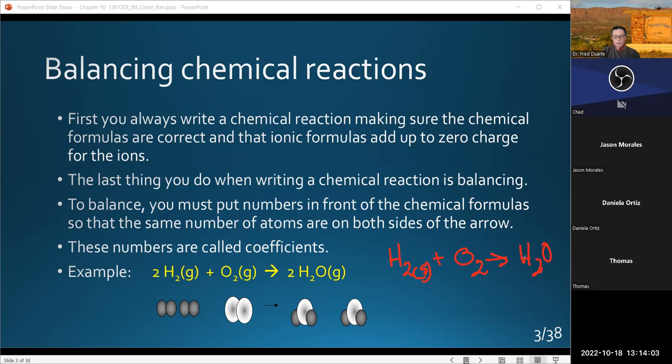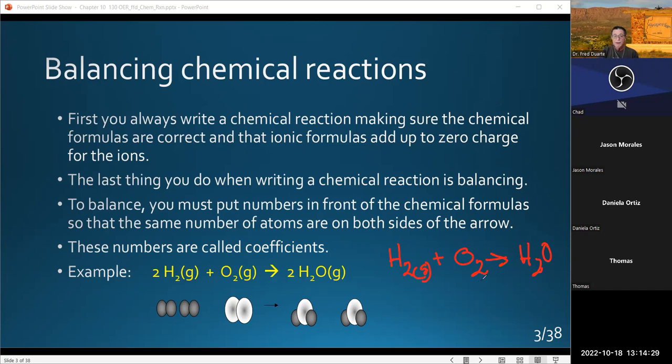H2O. All right. So you can see, I'm just going to leave out the physical states right now. You can see that if I wrote it like this, we don't have a balanced chemical reaction. If we look at the reactant side, hydrogens, we got 2 hydrogens total on the left-hand side, and we have 2 on the right-hand side. So hydrogens are balanced, okay? They're happy. Now we look at oxygen.